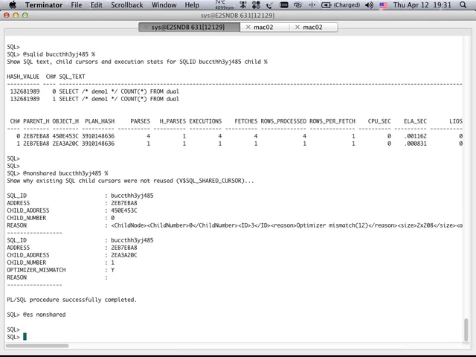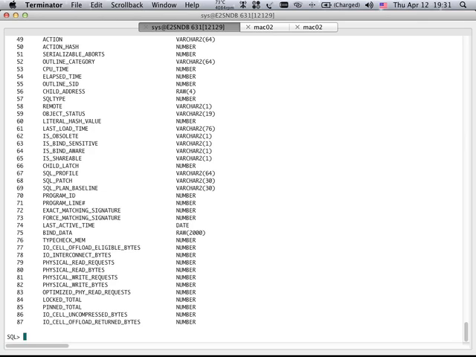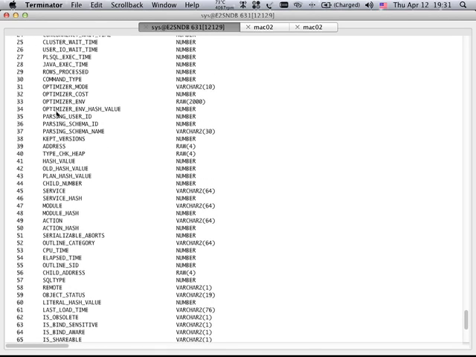So how does Oracle know this? Let's look into V$SQL. There is one column, optimizer_env, in V$SQL.